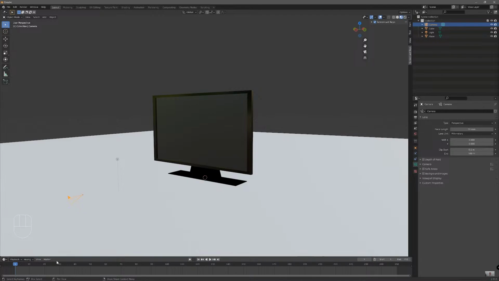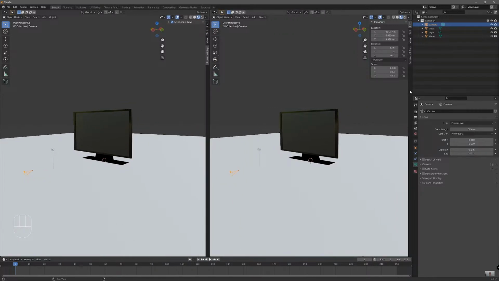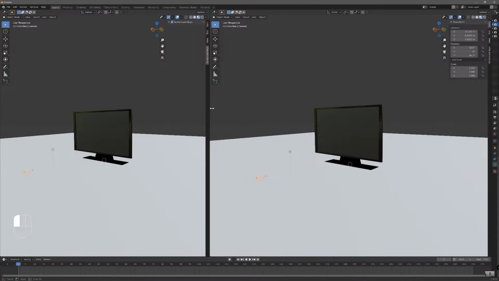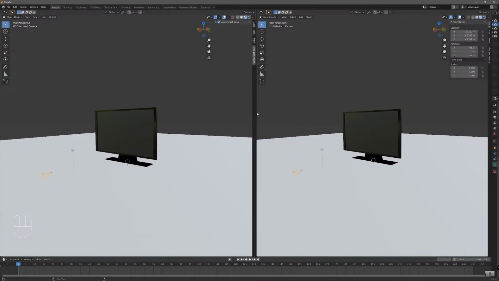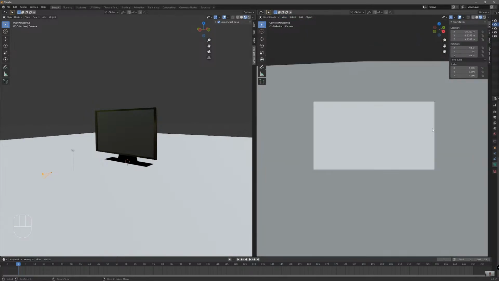Okay, so we're going to work with the camera now. And if I grab it in the corner here and just drag across, I can show you how to use this. You don't have to do this, but just for demonstration purposes I'm just splitting my screen in half. So we're going to go to view, viewpoint, camera. So this is what the camera can see.